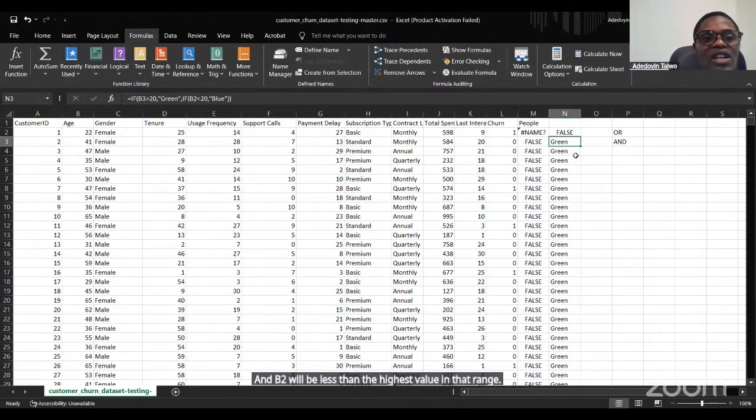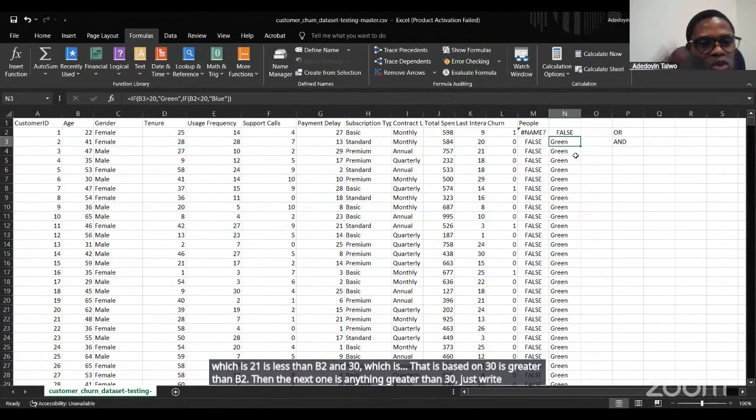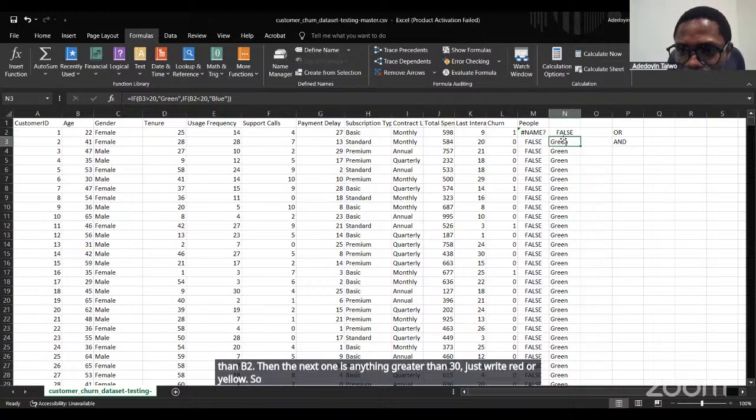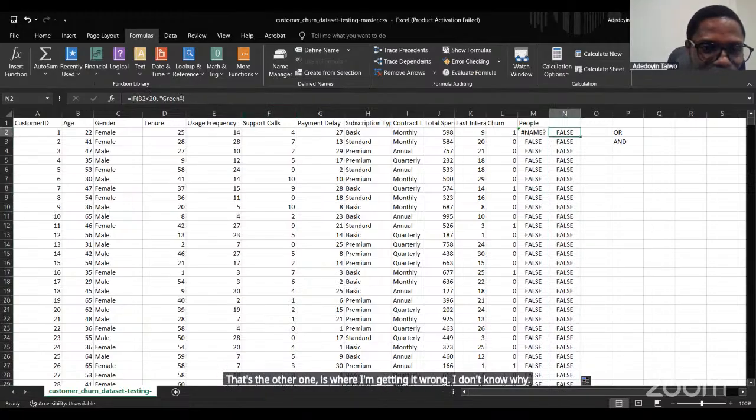So 21 is less than B2, and B2 is less than 30. Then the next one is anything greater than 30, just write red or yellow. That's where I think I'm getting it wrong. I don't know why, it's just giving me false.